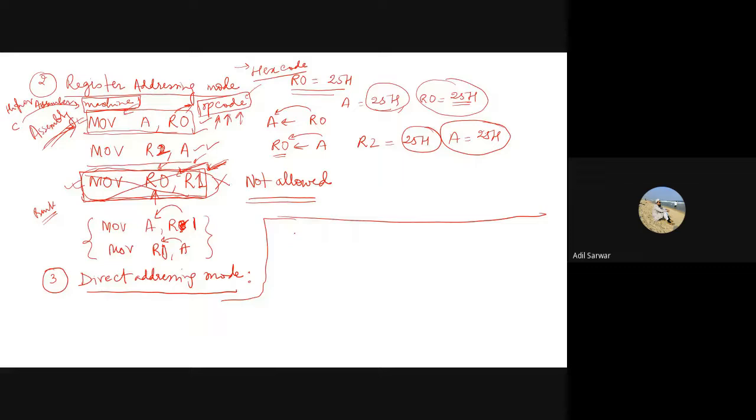So in direct addressing mode, what is done? The operation is on the memory address directly. I'm writing down one instruction: move A comma 25h. Just see, I haven't used the hash sign here. So this implies that 25h is an address in RAM location, not ROM location. Why RAM location? Because almost all the data is in RAM, not in ROM. So always the address would be referring to RAM, unless we are using some other instruction, which I will come to, called MOVC instruction, in which ROM is involved. Otherwise the MOV instruction is for RAM.